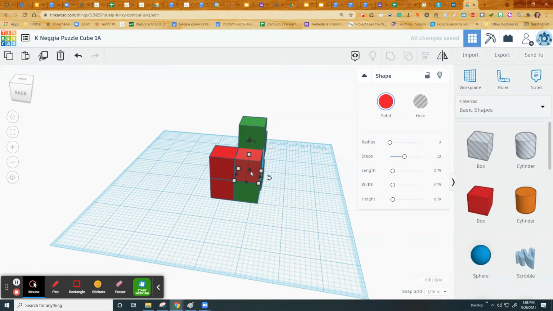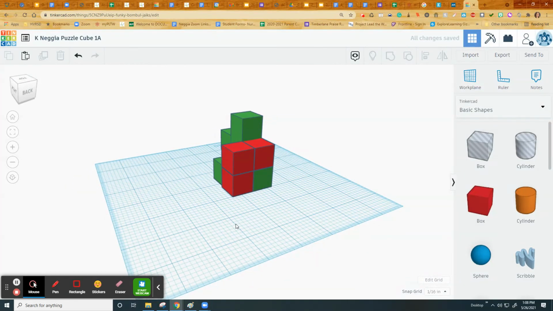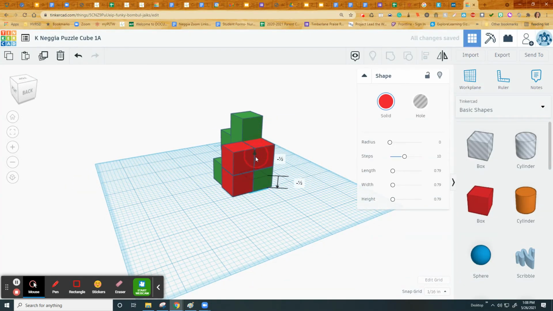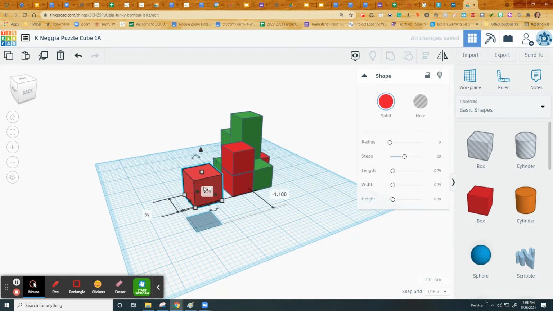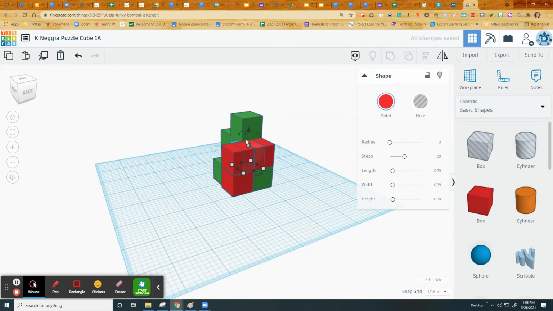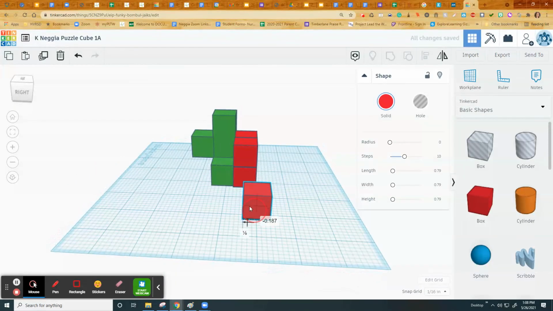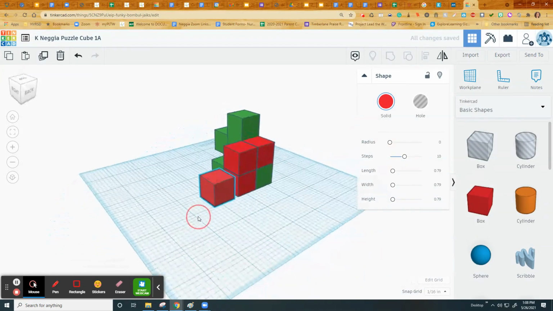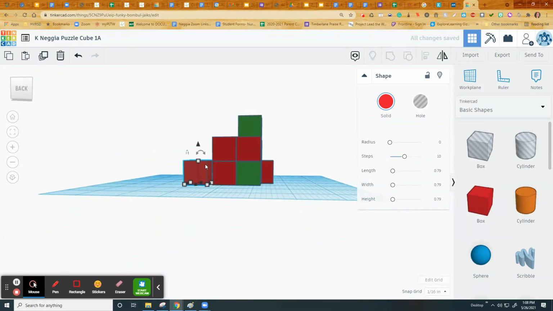Okay, I'm probably going to want to arrow that over a little bit. I'm going to paste another one, 0. I think I grabbed the wrong one. Undo. Let's do this. Paste. Drag this one out. Let's drag that down to the tabletop and place it so it's face to face up against another cube. Remember, I can use the arrow keys to move it over.